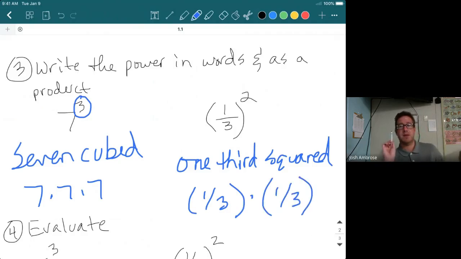1/3. Now, I want you guys to use parentheses, all right? When you are dealing with fractions and exponents, use parentheses. Here's why. Because if you see 1/3 in parentheses, and then it's to the power of 2, that means that the entire 1/3 is to the power of 2. But what if we lose the parentheses? If we lose the parentheses, then that power of 2 only goes with the numerator. In other words, it only goes with the number on top. Those are big differences, okay? So make sure that we understand that.